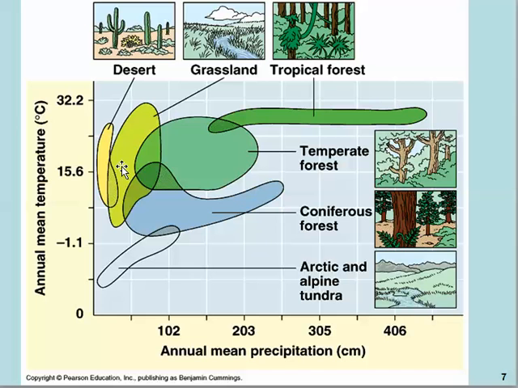Grasslands are really important biomes because they have deep, fertile soil. And one of the important human interactions with grasslands is that we've converted a lot of them to agriculture. If you've ever driven out in the Midwest, going out into the western plains, you know that this is the breadbasket of the United States. We've converted a lot of these to agriculture.